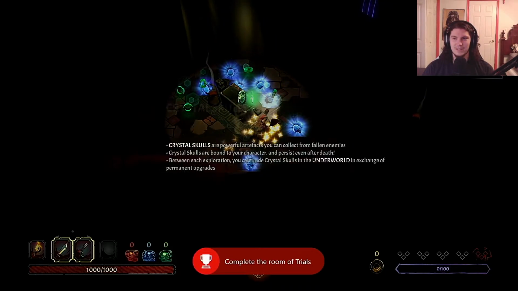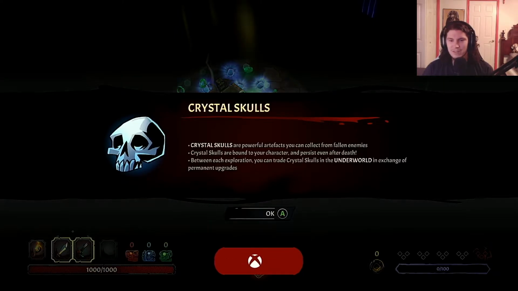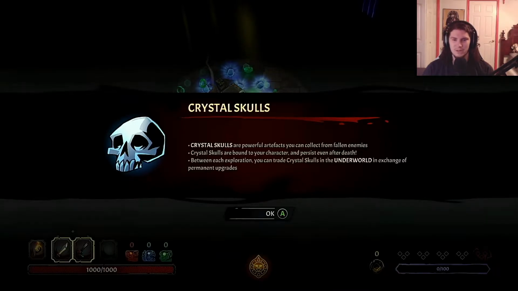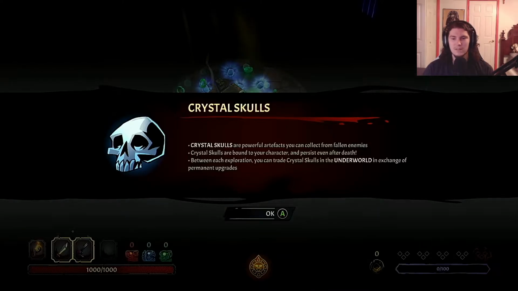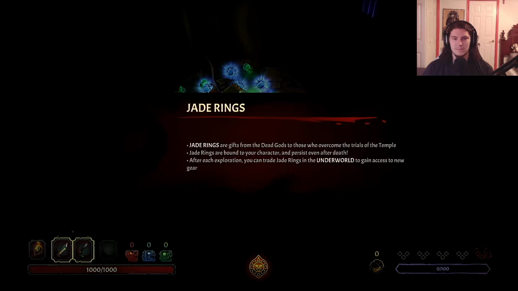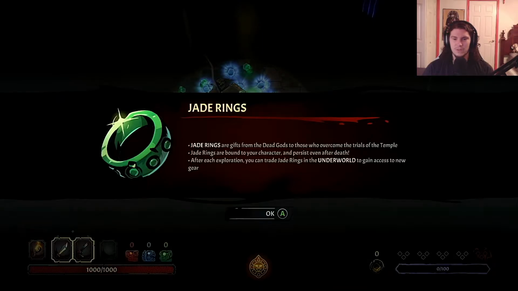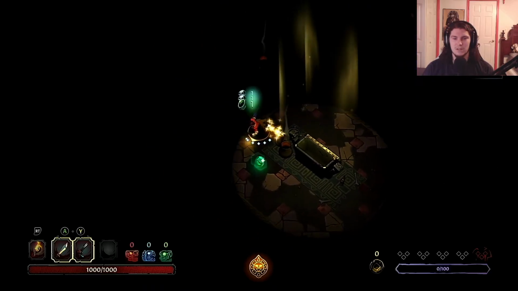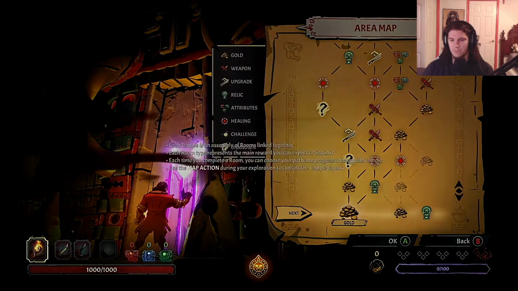Initiation. Alright, crystal skulls are powerful artifacts? That's a little spelling error. You can collect from fallen enemies. Skulls are bound into your character and persist even after death. Oh, so it's like a roguelite. Got it. Jade ring, a gift from the dead gods to those who overcome the trials. New gear. Oh, okay. So we get to unlock stuff. I wasn't sure if that's what this was.